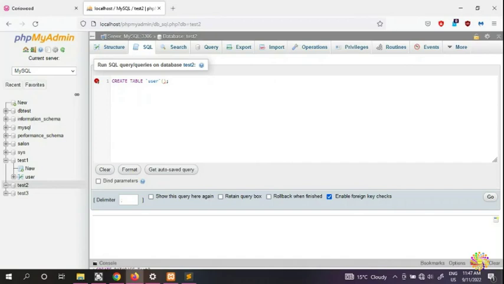This is not the comma near the enter, because there are 2 different ones. The comma is near the enter, but this one is where the tilde is, under the escape. That's the difference you're gonna see.